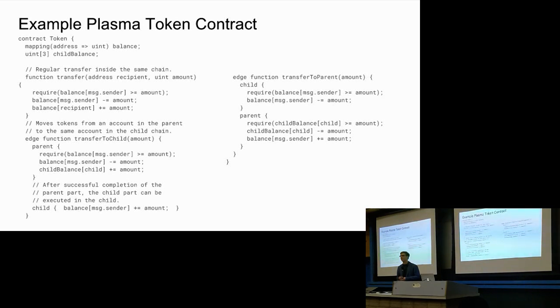But since a chain can be both a parent and a child, if you have code like, for example, in this second function, where the parent waits for the child to be done, how long will it take for something at the top chain to wait for all its children recursively? In the case you want to send a token from a child very far down to the main chain?